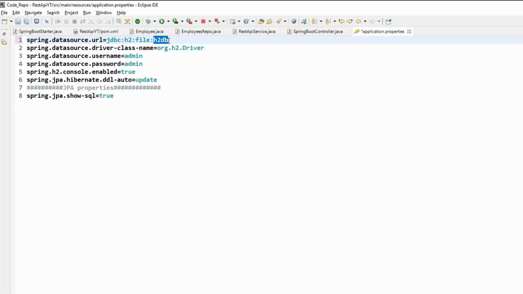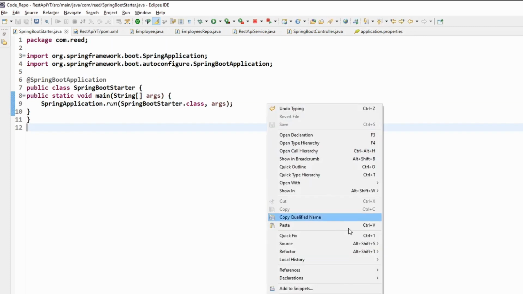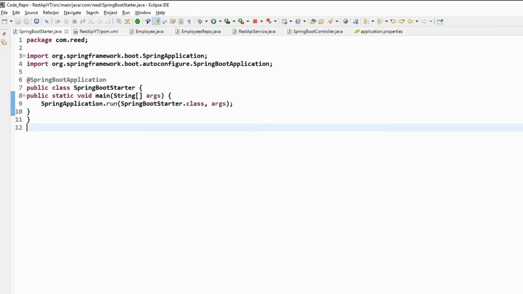So file, and then go for /h2db, and then spring boot db. Okay, save, and make sure this is update. And now we'll go here and start once again.